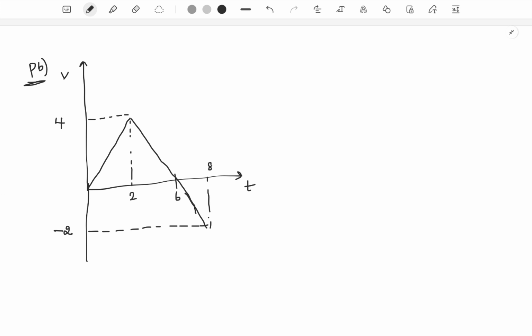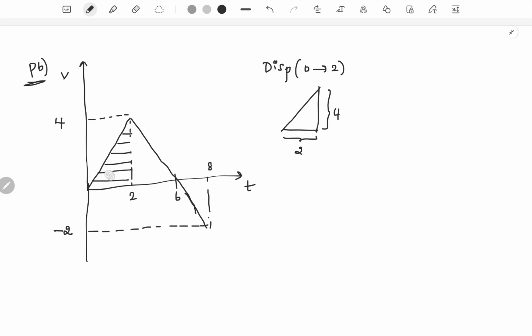Now they can ask any number of questions from here. So let's say we want to calculate first the displacement between 0 to 2 seconds. So how do we calculate displacement? Displacement from a velocity-time graph would be the area under the graph. So if we want to calculate the displacement during that interval, I will draw that part of the graph separately. This is what that part would be. So this would be 2 units, this would be 4 units. Basically this would be that area.